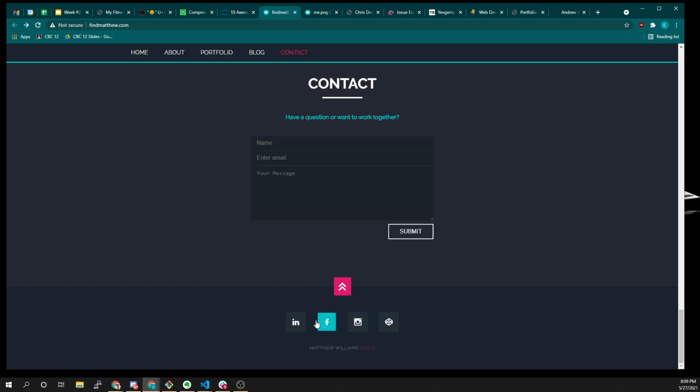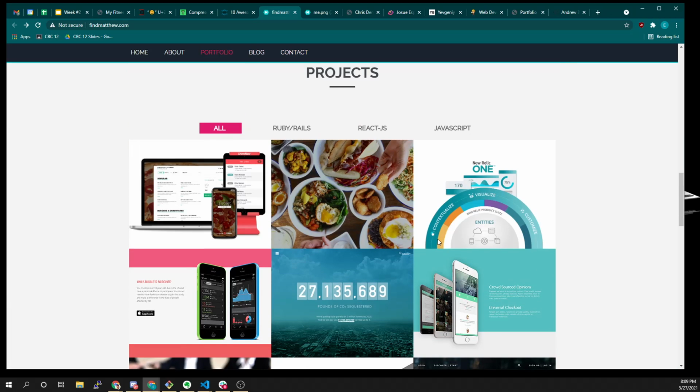You're definitely going to want to include a link to your GitHub repository. If you're applying to be a developer, developers want to know that this person at least codes. So, one of the things we might encourage you to do as you get near the end of the course is all these like week 1, week 2 folders. We're probably going to want to delete those. That's not something to be proud of.